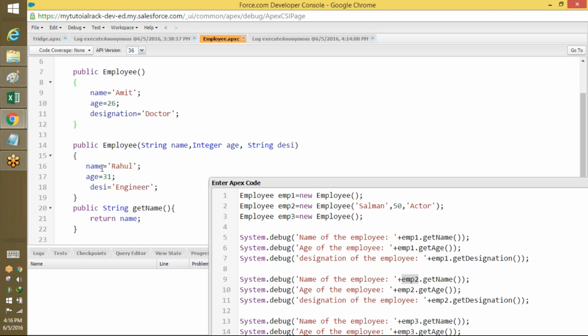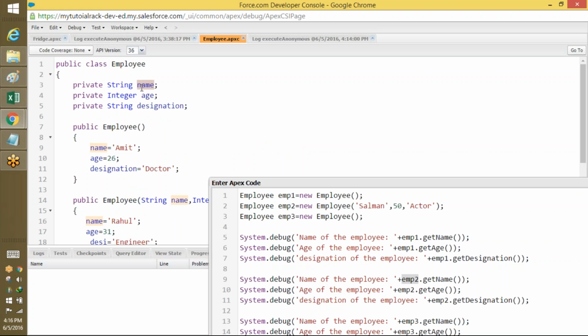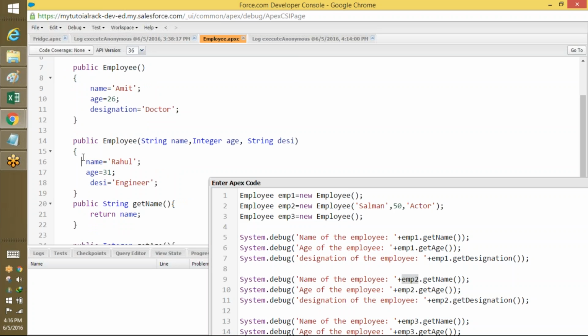Okay, the reason it's not coming is, guys, this name and this name is the local. What we actually need to set is this particular name, right? It's getting confused. We are trying to set this name value to Rahul. That doesn't matter because the real one we need to set is this name. If I change this thing to this and this, and this one is fine because this can be a designation. There's only one designation defined. We have two names. One is a local name and one is an instance variable name.